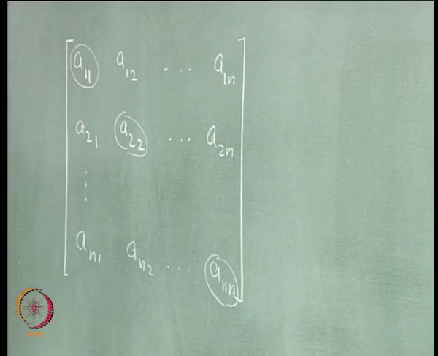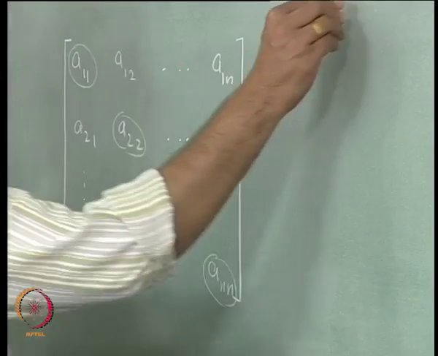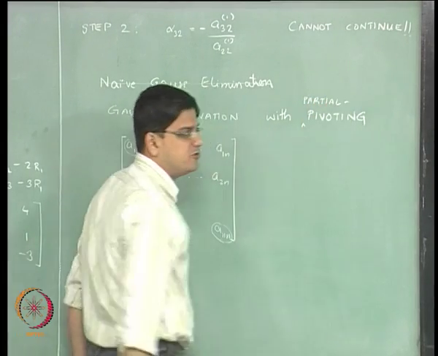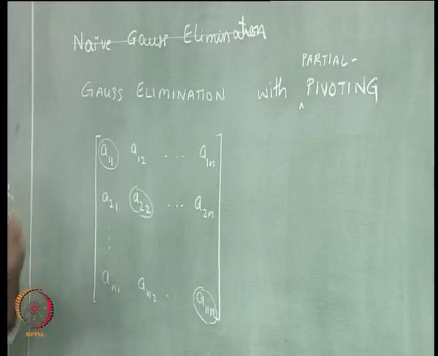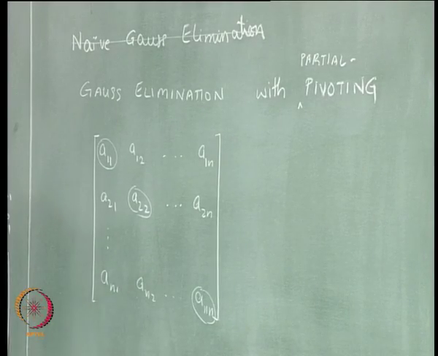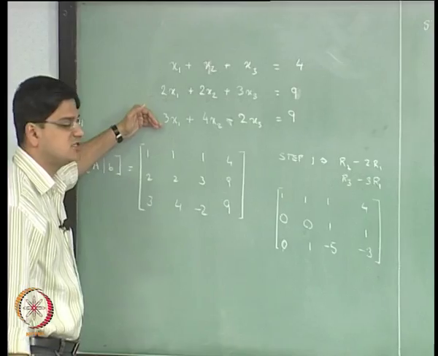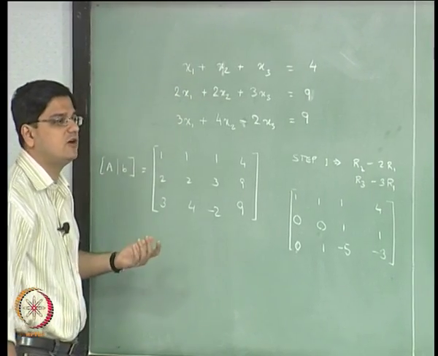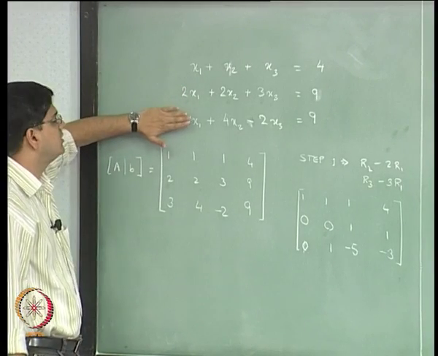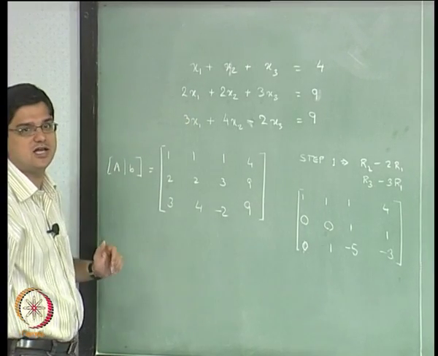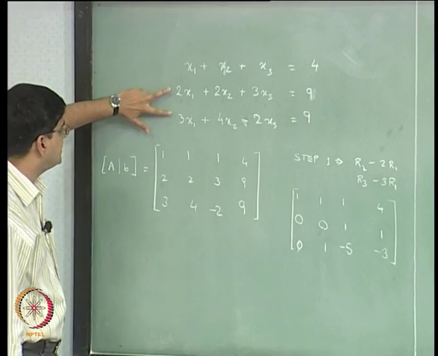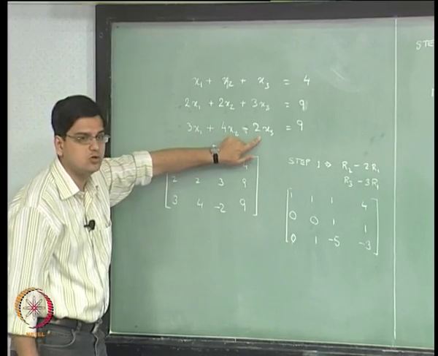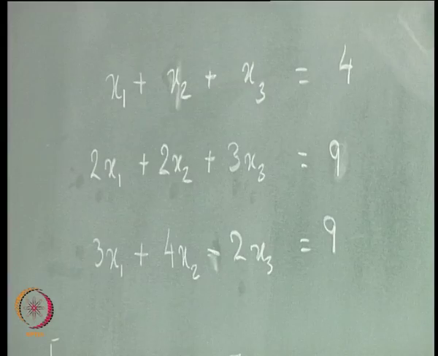The idea of pivoting, or more appropriately the idea of partial pivoting, comes from the fact that if you have n equations... In this particular case when we had 3 equations, labeling these 3 equations as equation number 1, 2 and 3 was our choice. We could have very well called this particular equation as equation number 2 and this equation as equation number 3. What it means is that if we were to interchange these rows, so if this was to become row 2 and this was to become row 3, the solution does not change.